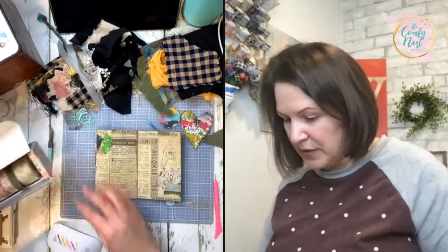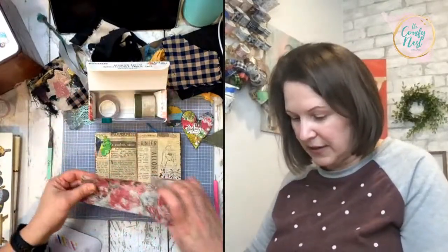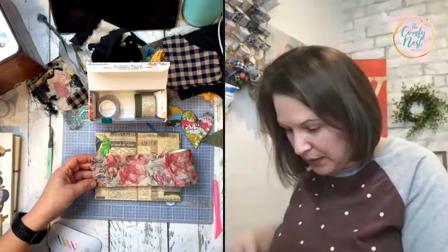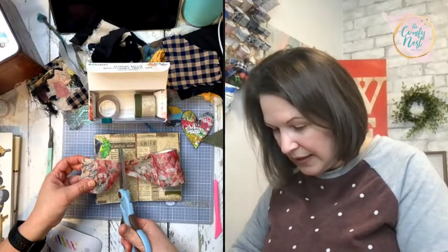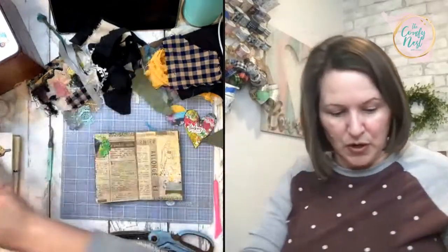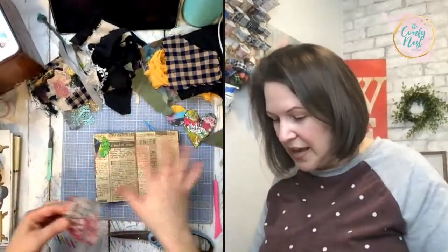And the only reason I haven't been using them, girls, for those of you that saw me open this when I got it, is it's not very tacky. It just does not stick very well, but I just think it's so beautiful. Maybe we could use a piece of this as background. This has a really pretty green butterfly on it. It's sticky, but it's even less tack than the washi tape, if you can believe it. If you're a washi tape lover, you would know that's not very tacky. It has a really pretty little butterfly on it, though. See that? And the green matches the book.